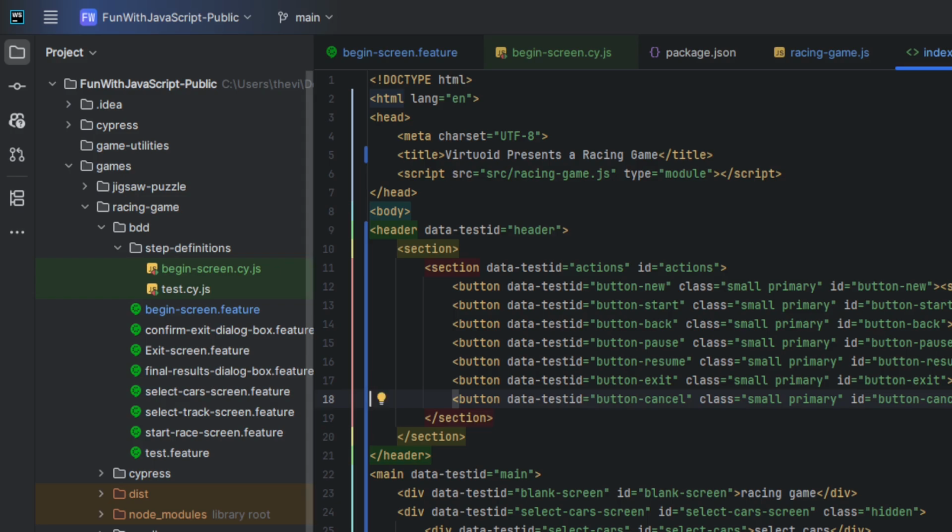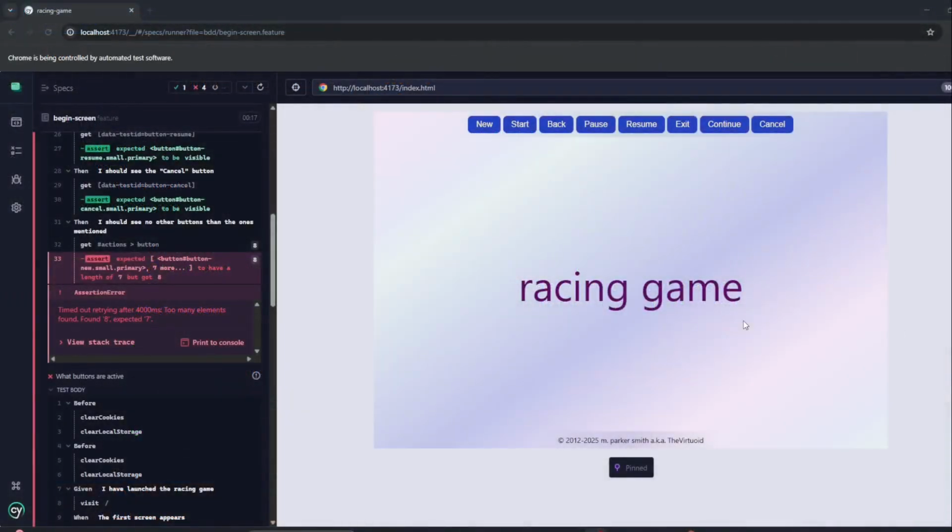Now, I am running all my tests off of what I call a preview version because I want to run the BDD test off something as close to a development version as I possibly can. So I'm actually running off of a preview version, which I'll show you here in just a second. If I ever make changes to the test, it will rerun automatically. But if I make changes to the source code, like to the JavaScript file or the CSS file or the HTML file, I've got to rebuild the preview. And I'll show you that here in just a second. But I have now killed the continue button. So that should have taken care of this first error.